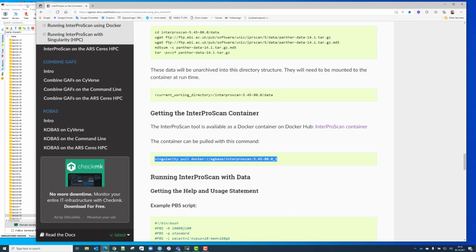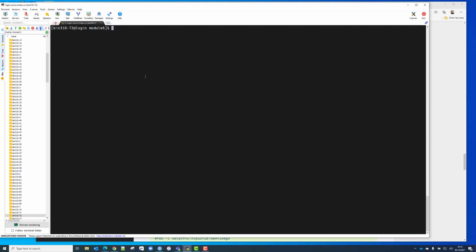Let me now go back to my terminal window with the first address I copied. And now I will show you why I did that. Because first of all, here I am in my module 6 folder, and I have nothing in it. This is where I want my container to be. You can put it anywhere, but this is where I'm going to use it later, so let me put it in here. Now I right-click to just paste in what I copied from that website.